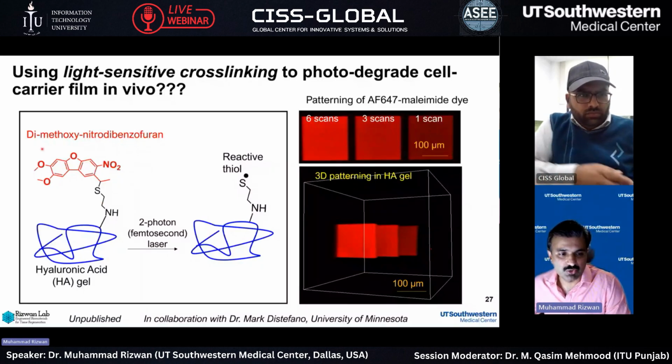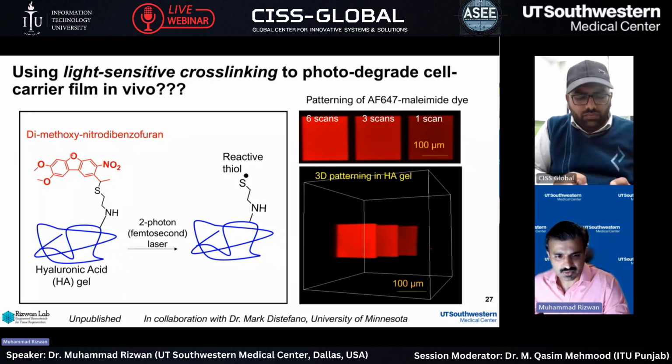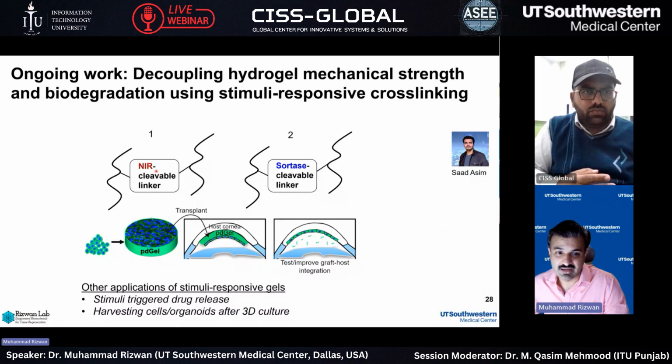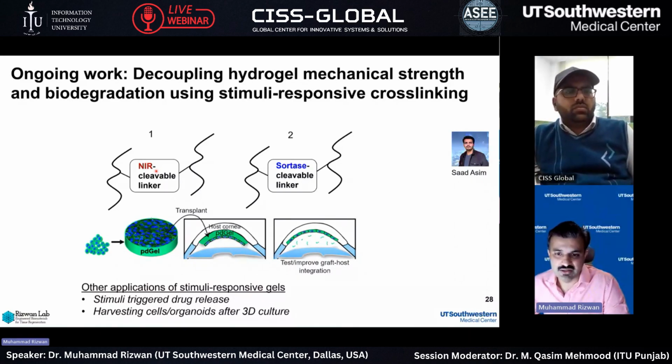The same compound can also be used as a crosslinker to crosslink the gel, or to hold the gel molecules together. And when we shine light, the idea was that maybe we can degrade it. What in my lab we are currently doing is developing these cleavable crosslinkers, basically crosslinkers that we can use to crosslink or convert liquid hydrogel to a solid hydrogel. And if these crosslinkers are responsive to near-infrared light, then we can shine near-infrared light to degrade this hydrogel when needed. Another version of a biomaterial we are making is responsive to sortase, which is an enzyme and can be used as an eye drop.